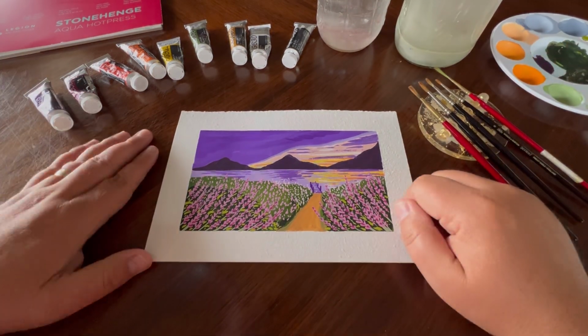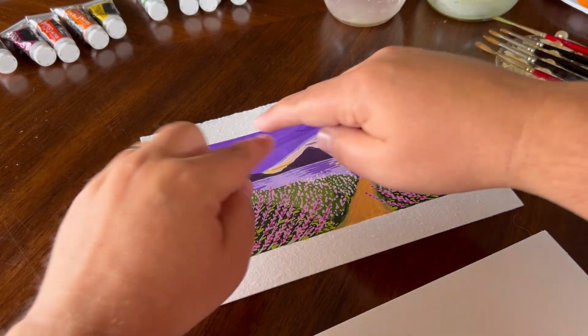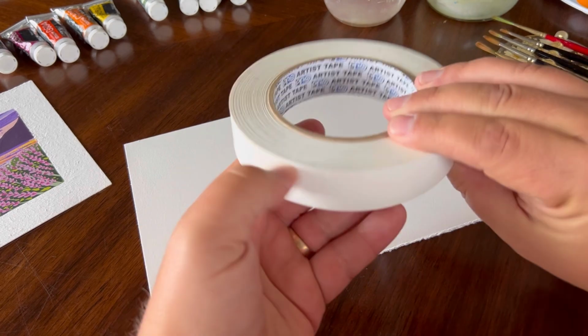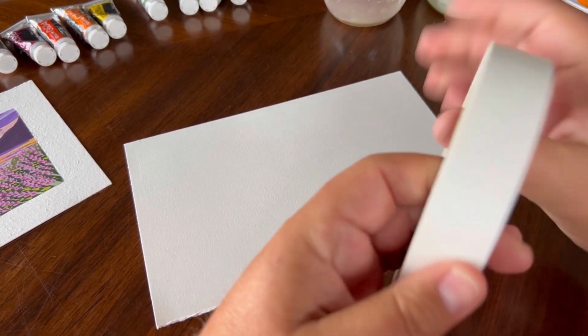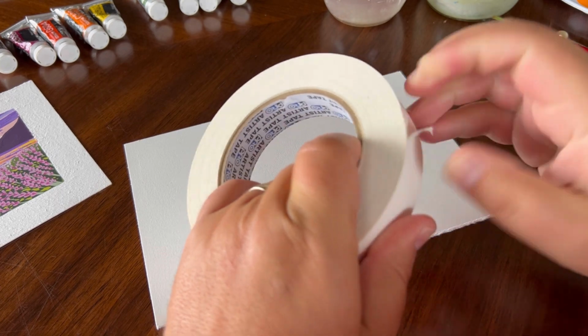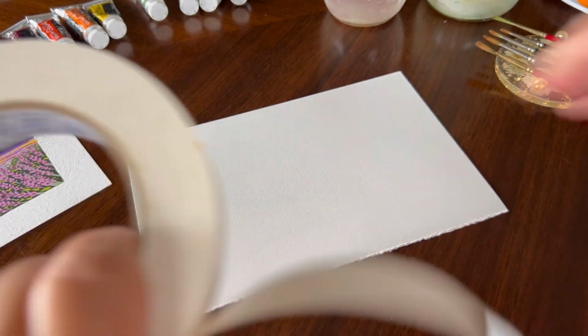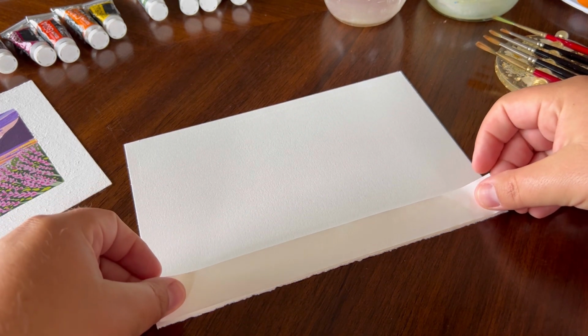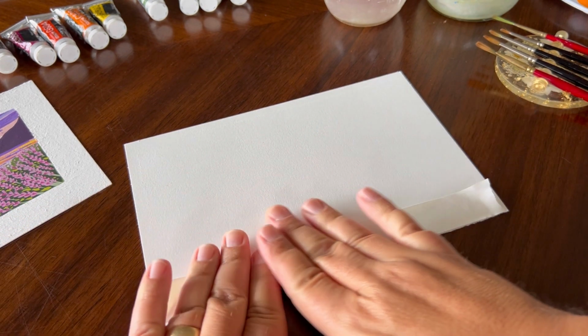Let's get started. To get this nice smooth edge around your paper, you can go ahead and use artist's tape, and this is really nice because it will usually come off very smooth off of a hot-pressed watercolor paper. And what you're going to do is just take some of this tape and run it around your edges.